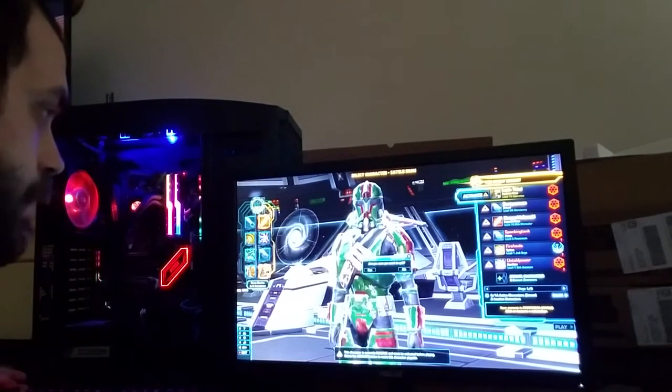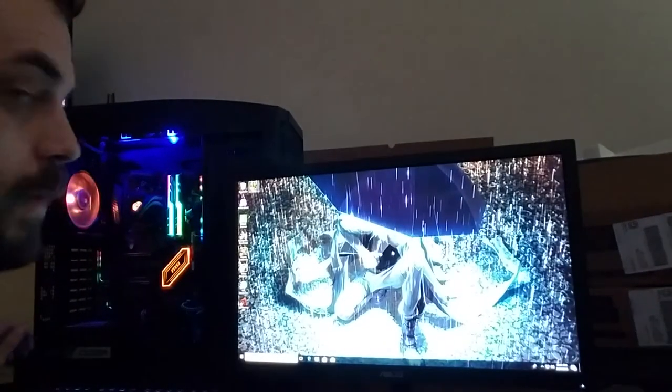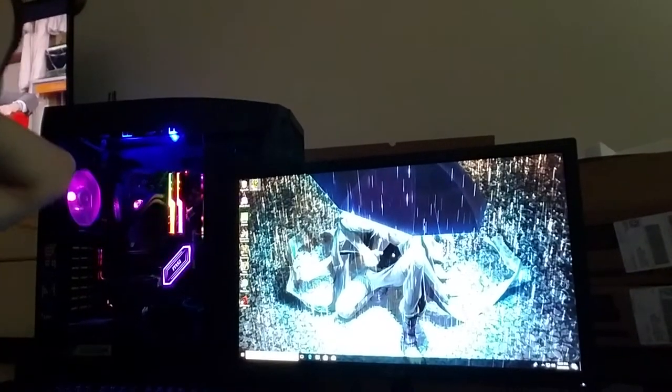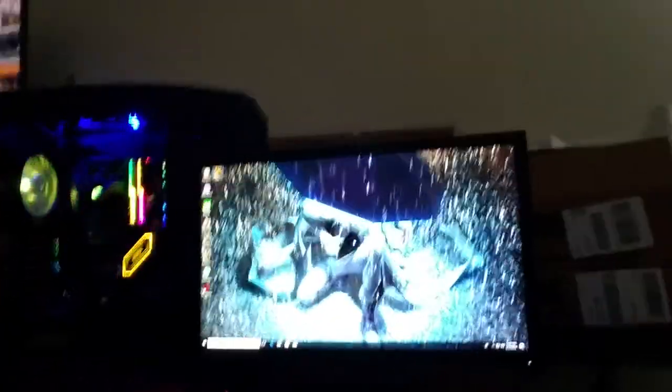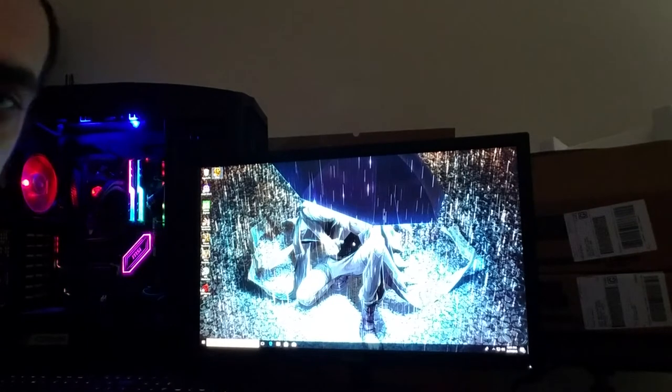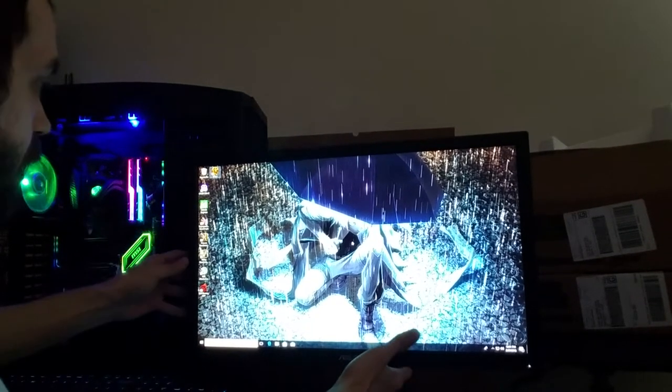And we'll quit. Alright, so this camera angle is just awful, huh? Sorry about that. I hope you can kind of see. I know it's kind of crap, but that's literally about as close as I can get with this power cord on this thing.